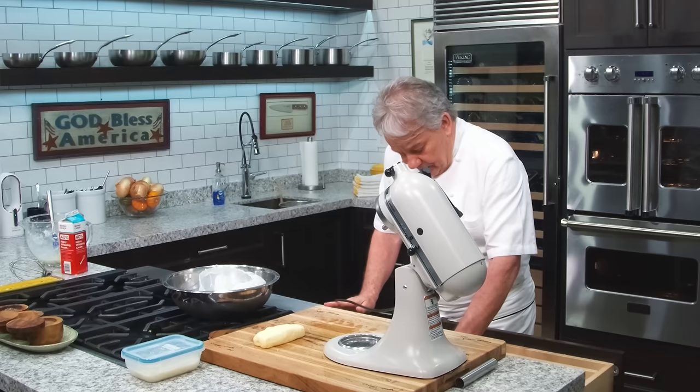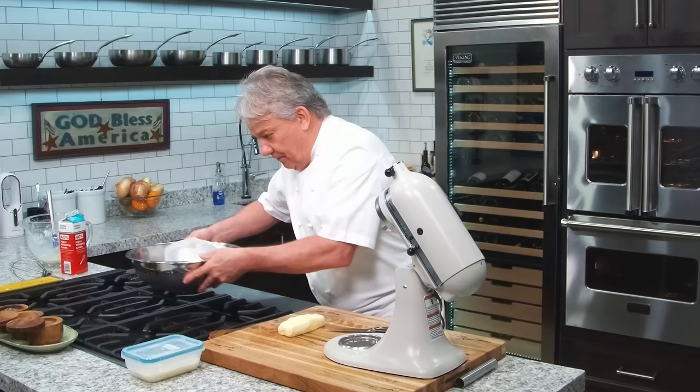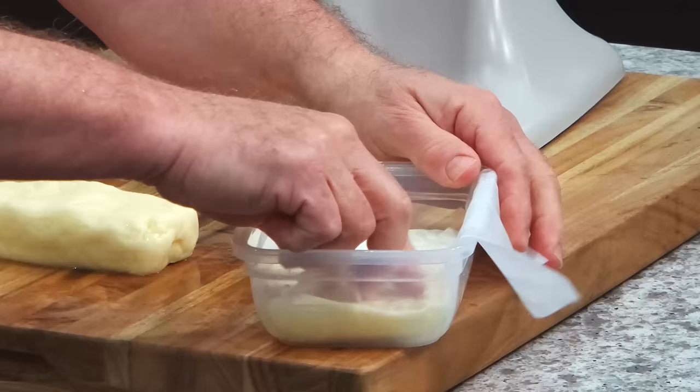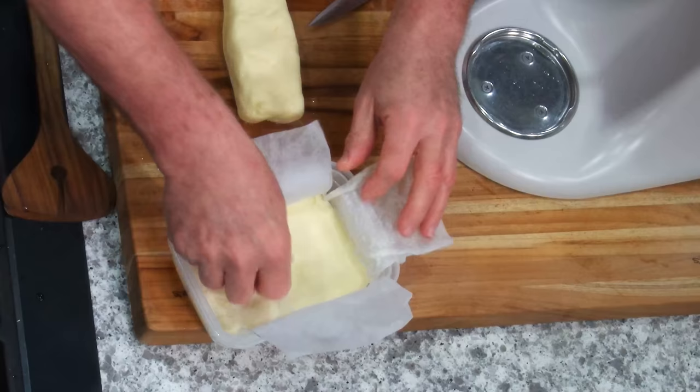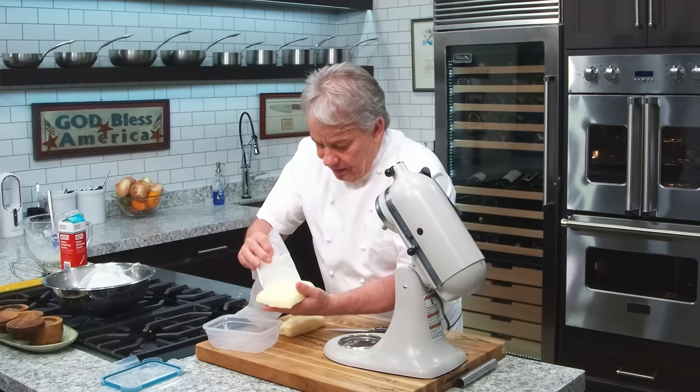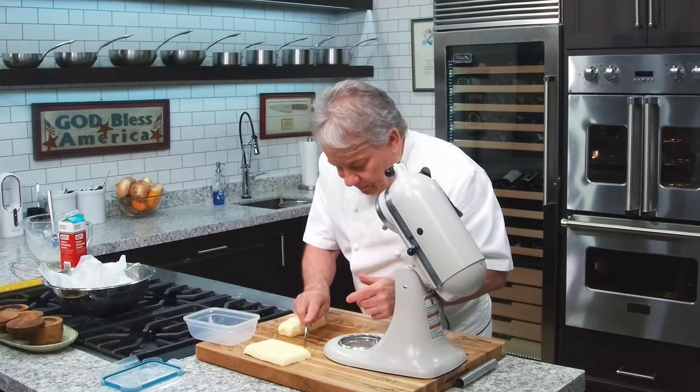Let me do it here, friends, so you can see it, because it's a little watery here. But what I do is I take a container like this, and I take a little bit of parchment paper, you see, and I put it right in here. This is another half a pound, so now I have a pound of butter that I just made. You can leave it in there. And you have your beautiful butter in here, my friends. And now, all you have to do is cut it.